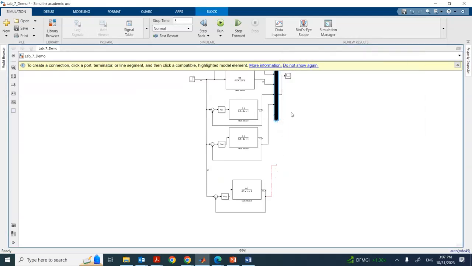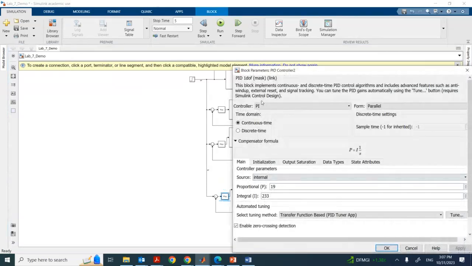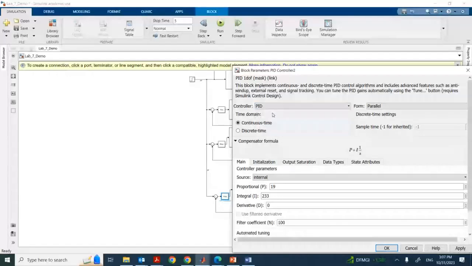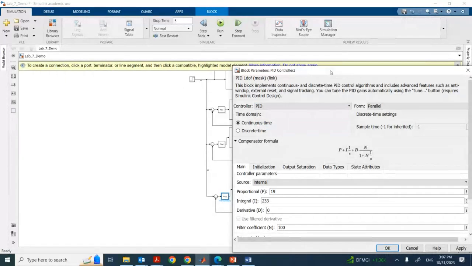I will make this 5. And now this is PID, and here I will have to change to PID.